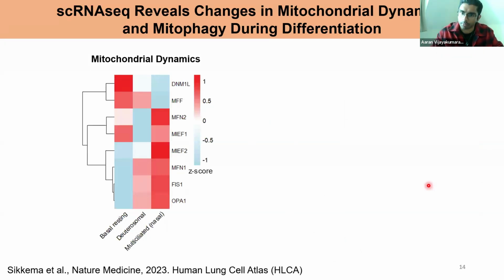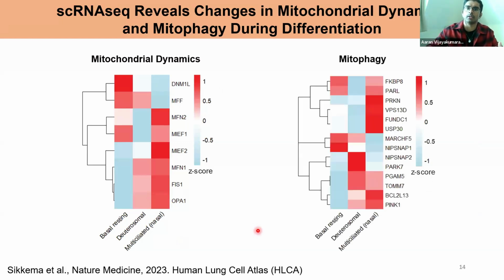Now, these structural changes are supported by single-cell RNA-seq analysis from the Human Lung Cell Atlas core, where we see an increased expression in mitochondrial dynamics, specifically proteins related to mitochondrial fusion in multiciliated cells. Additionally, we also saw a marked increase in genes related to mitophagy in multiciliated cells. This may be due to the need for mitochondrial quality control to support high energy demands, remove ROS-damaged mitochondria, and facilitate apical clustering for efficient ATP delivery. And this is actually backed structurally by interactions between autophagic organelles and mitochondria as well, which is incredibly interesting.